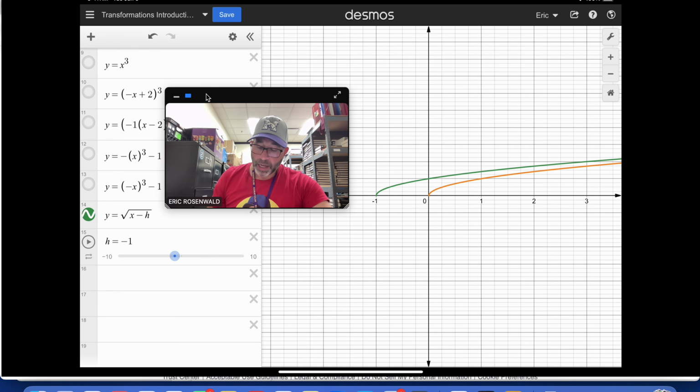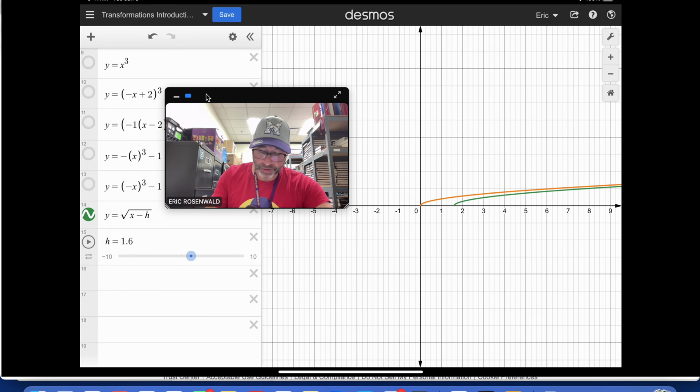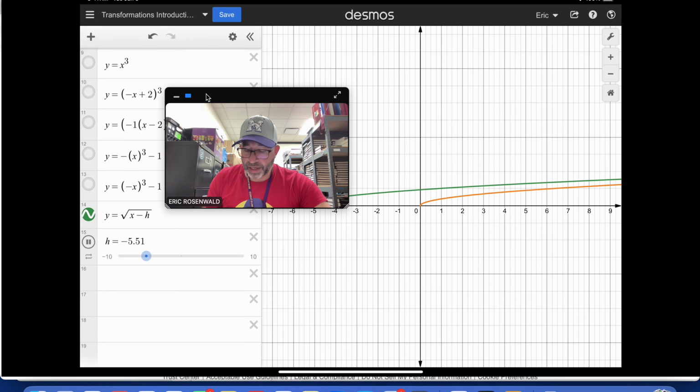Okay? And so we could just sit here and play with this. You could see that what ends up happening, oh, that went way too far off the picture. Let me zoom out so you can see it. But what's happening is as we go negative with it, it goes to the left, and as we go positive, it goes to the right. But again, that's the opposite of what we're going to actually see inside the function there. Okay?